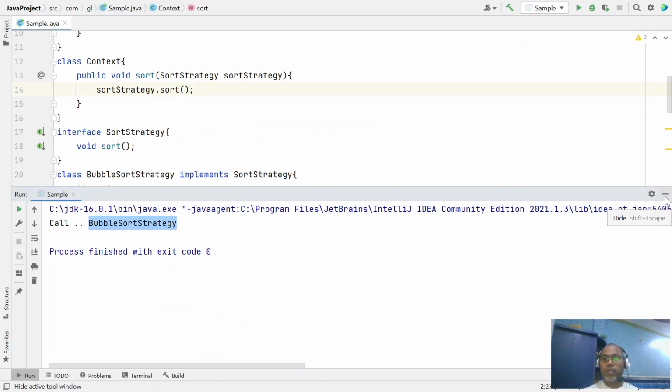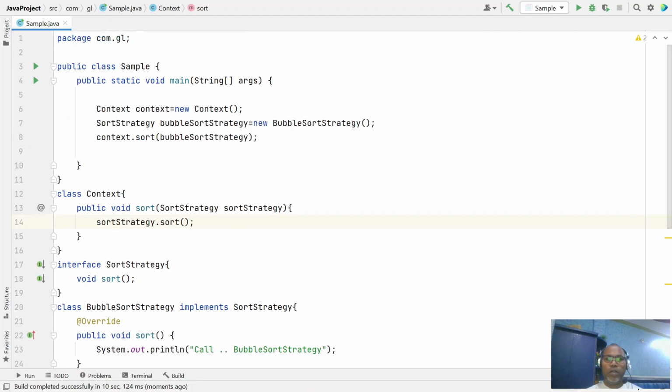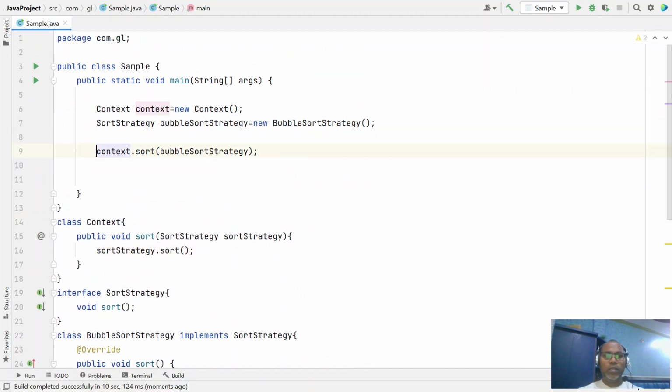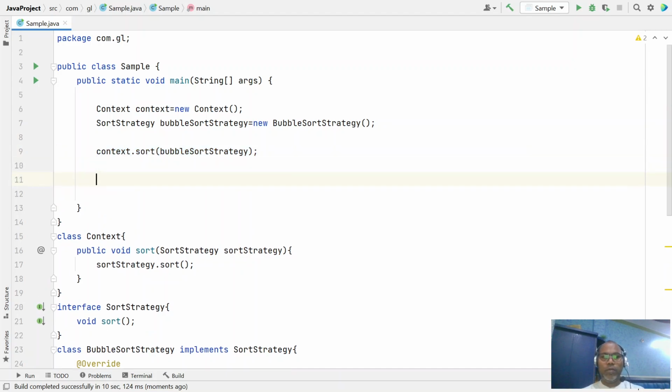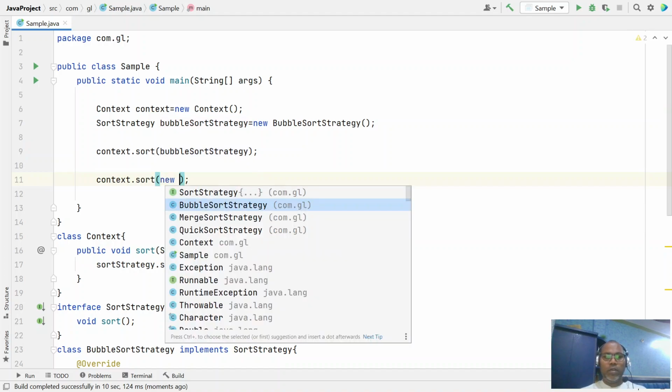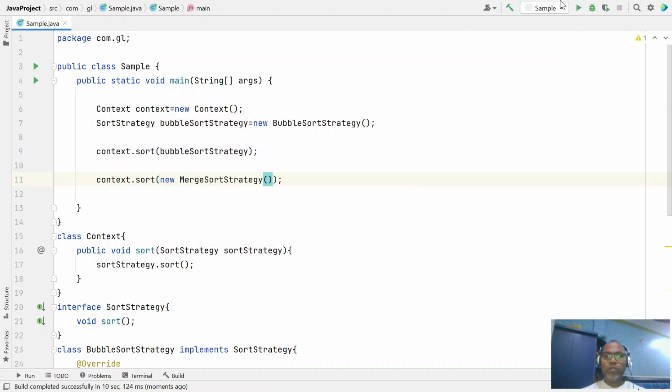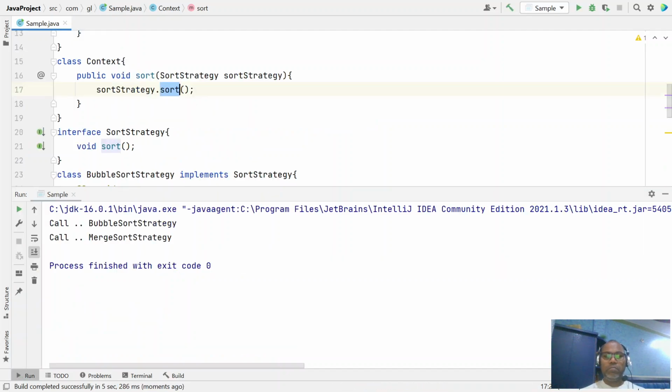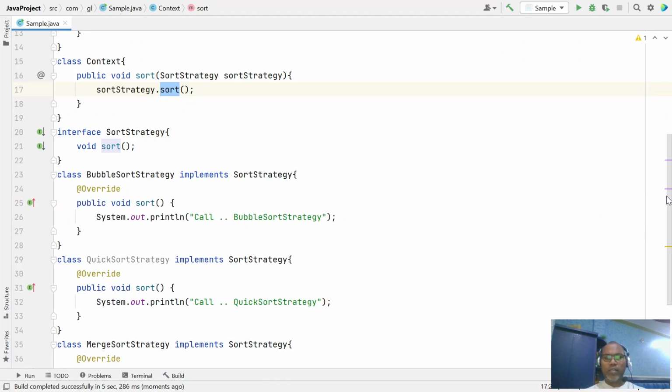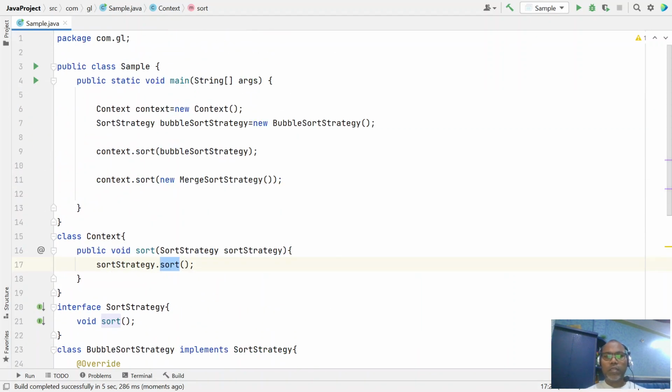Say instead of bubble sort I want this list to be sorted using a different strategy, maybe merge sort. Then the sort function is going to sort in the form of merge sort.